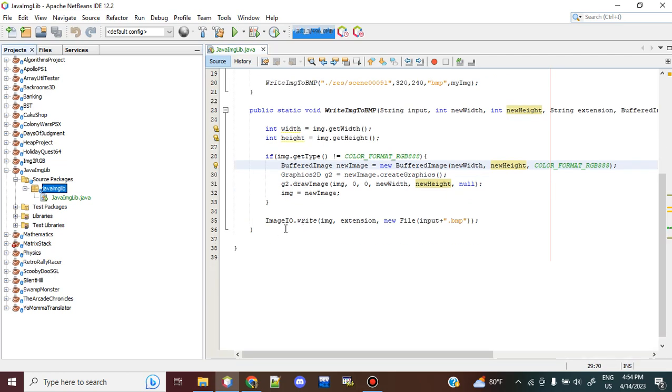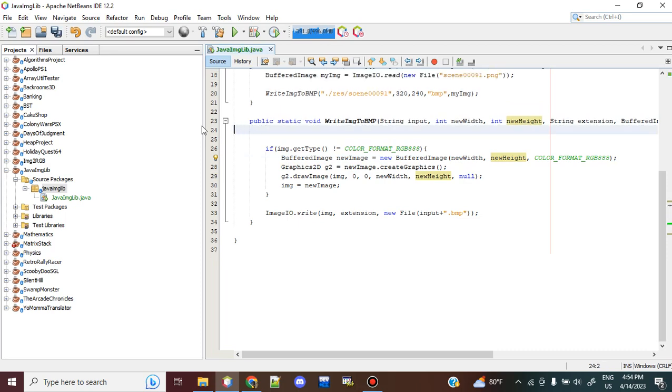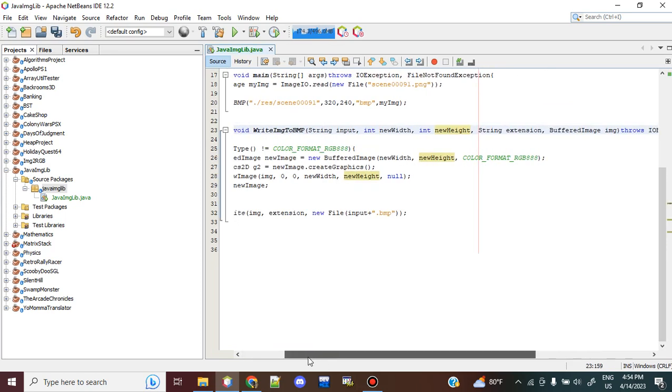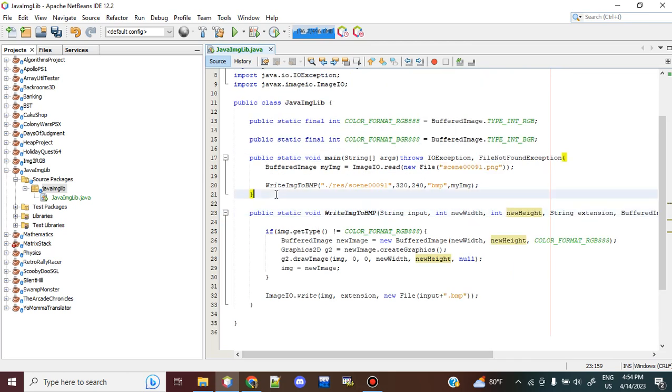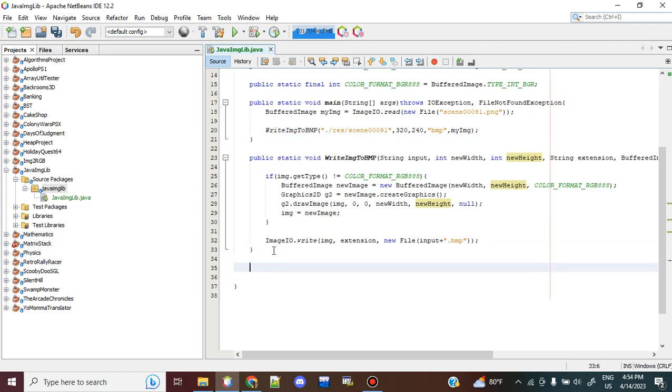So we're going to create a method here that is going to be able to rapidly convert animations into public static void convertToBMP. So number of frames.